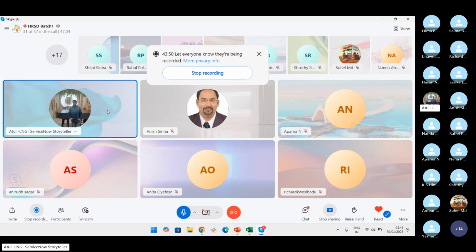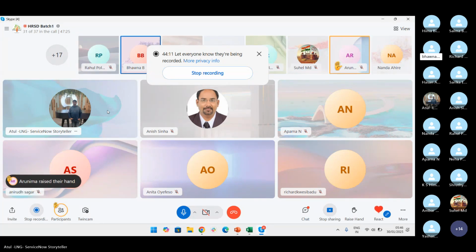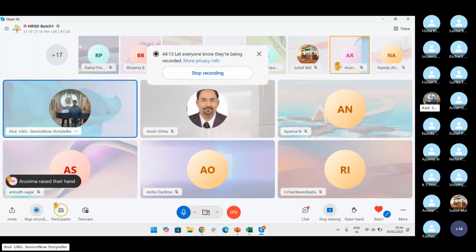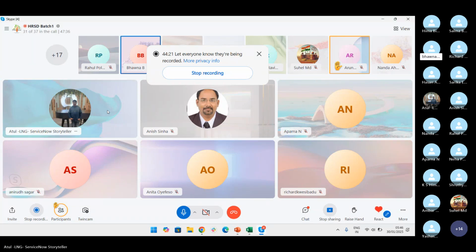Okay, now let's take an example. You join this company. Now tell me what the use cases for HR are from your perspective. Your onboarding is done, you joined, documentation done. Now what else? For tax purposes, we want Form 16, so we can download it. That is a very specific case, but that's fine. But Form 16 will not be provided by the new company; it's provided by the old company. For tax purposes, we need some documents, so we can download them from there. Good. What next? Go ahead, Arunima.